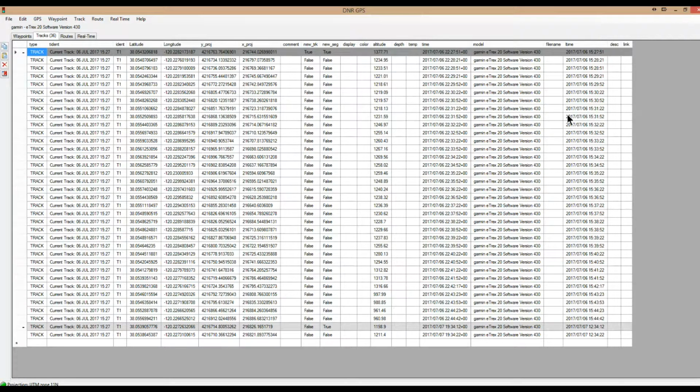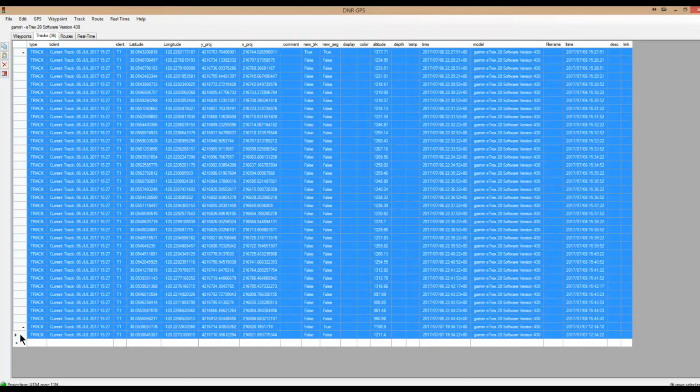So for instance, if you have not cleared your track logs day to day, and you just want to download a particular day, what you can do is highlight the first date of the track that you want to download and go down to the end of the date before it changes to the next day or a few days later or whatever, and then hold down the Shift key and then select all of those. And so then you're just downloading the one day.